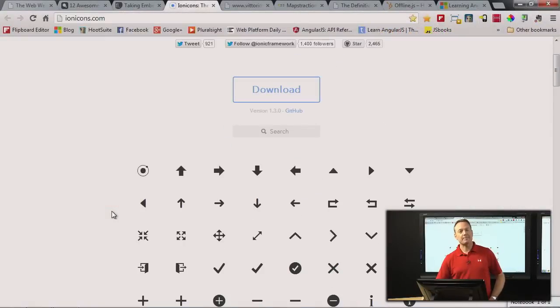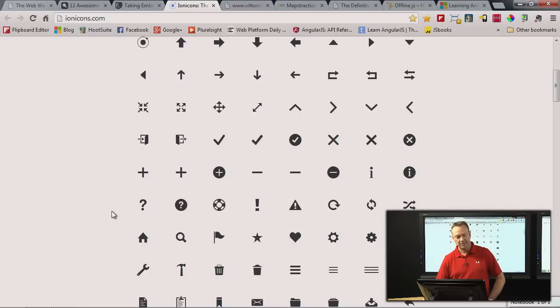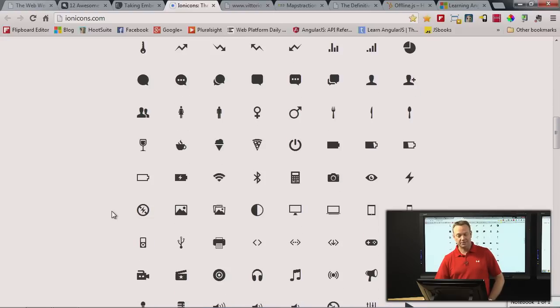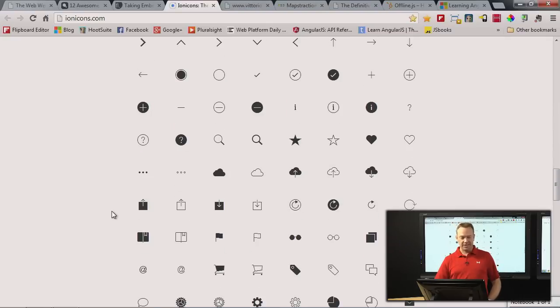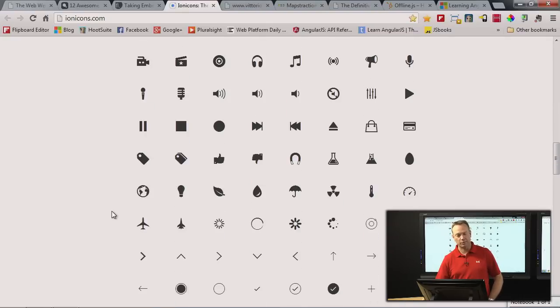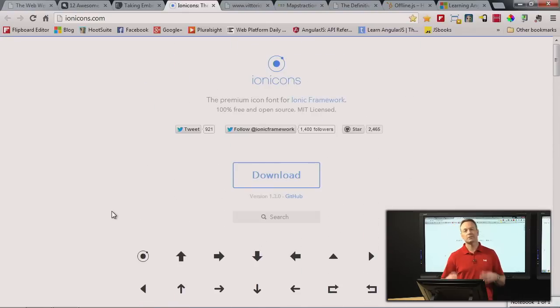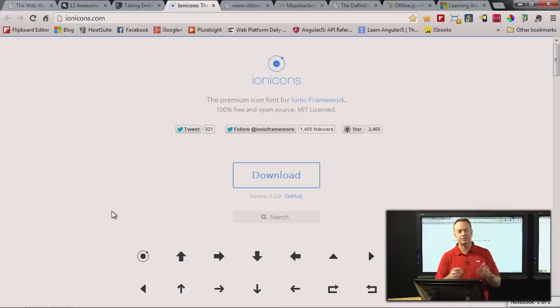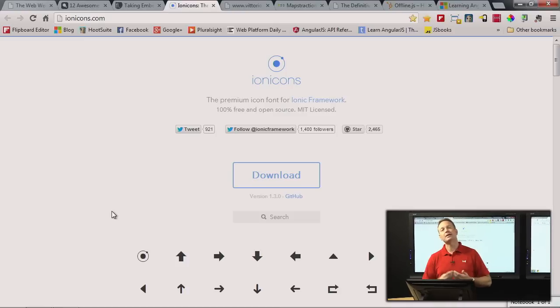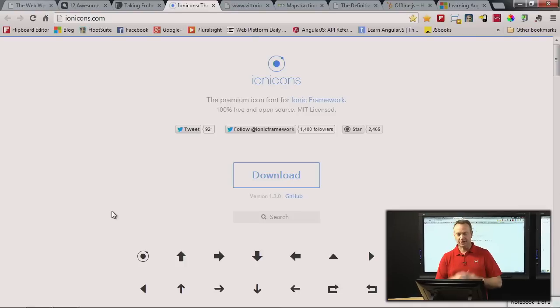But they provide an MIT license, so it's free, it's open source, you can do whatever you want with a set of icons that are really robust and super nice. They have all kinds of different shapes and symbols and things you can do with it. So if you're looking for different icons, whether it's toolbars or menus or just acting as headers or placeholders in your document, then check this out. You can go to ionicons.com.